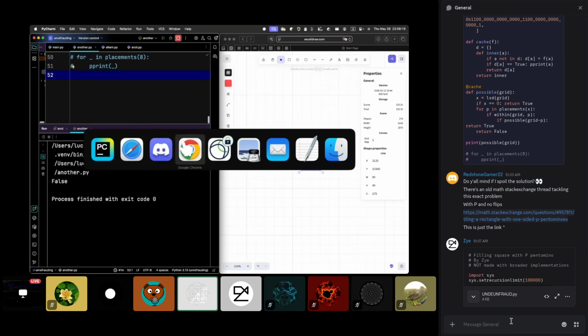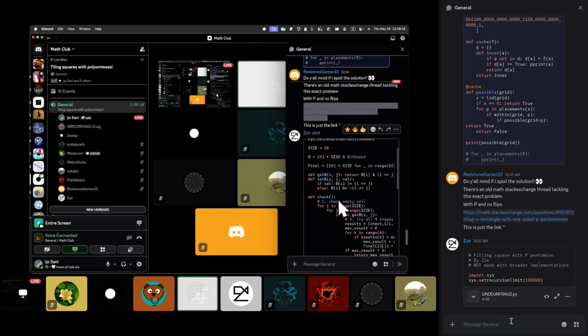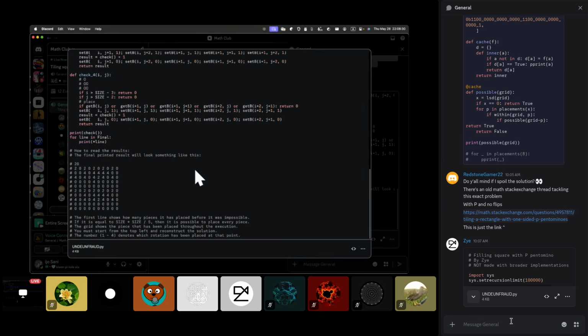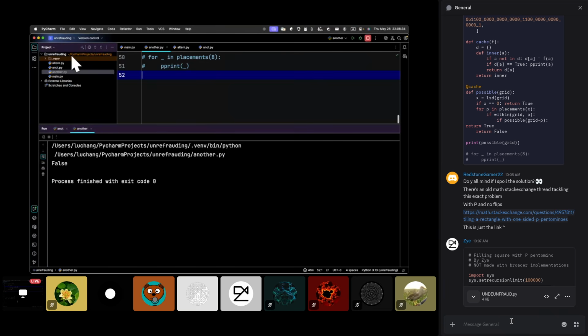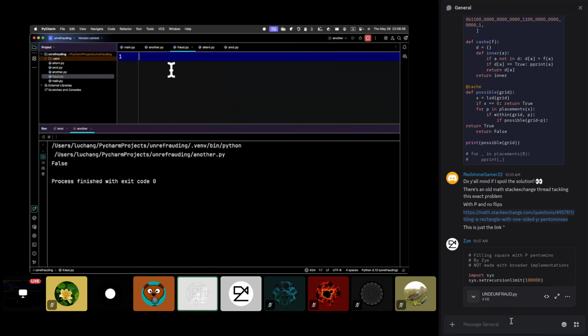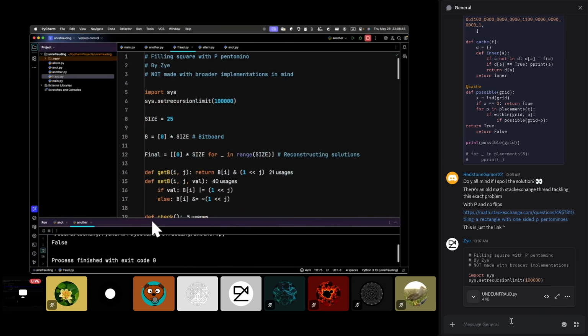False. I don't know if I want to trust it though. Okay. Holy shit, four kilobytes. I'm just going to name it fraud. No, wait, same.